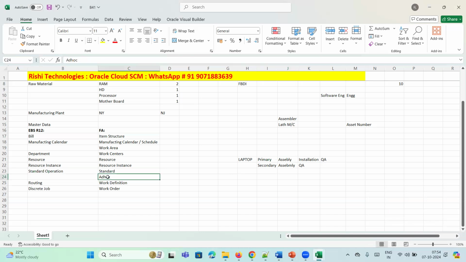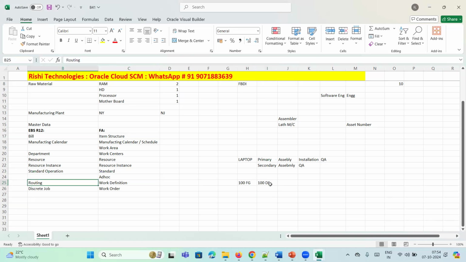You cannot reuse them. Every time you have to create them. For example, I am doing assembly. Why should I enter it manually every time I create a work definition? Let's assume I have 100 finished goods. Each finished good must have a work definition, right? That means minimum 100 work definitions I have to create. Do you agree with me?